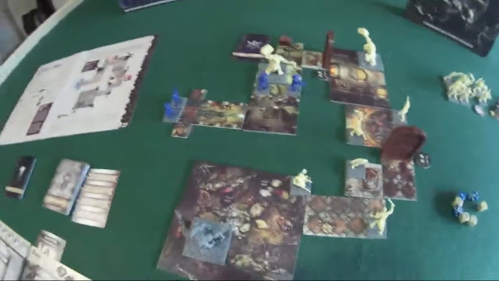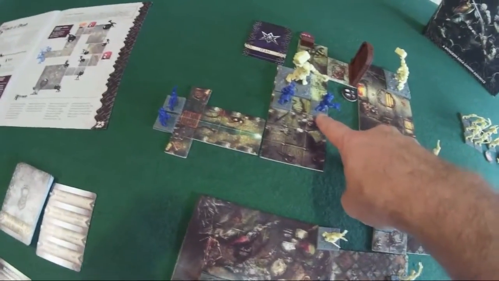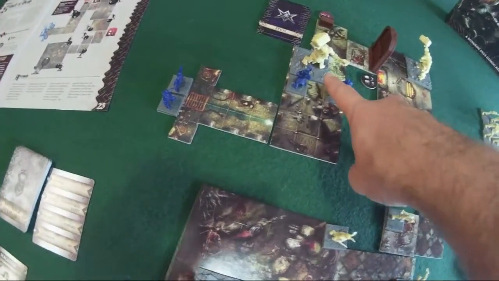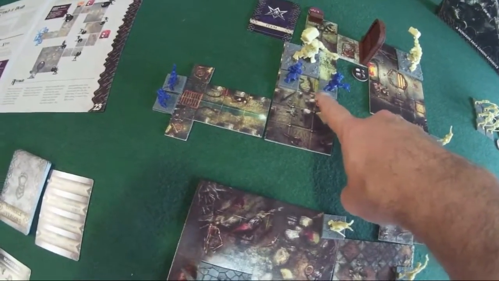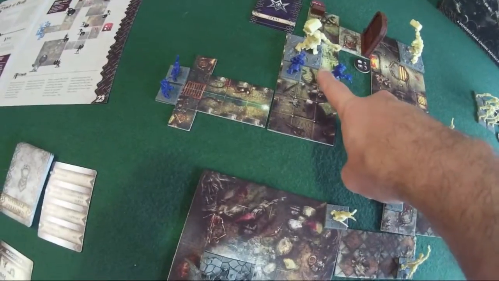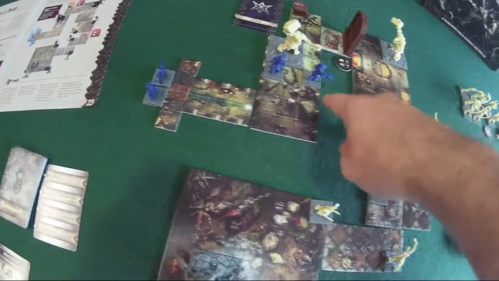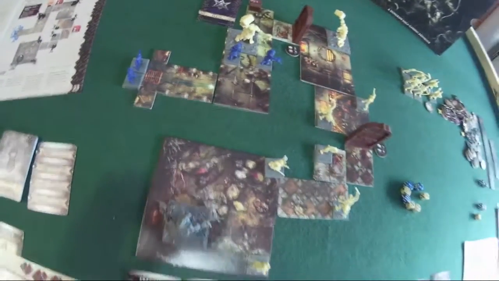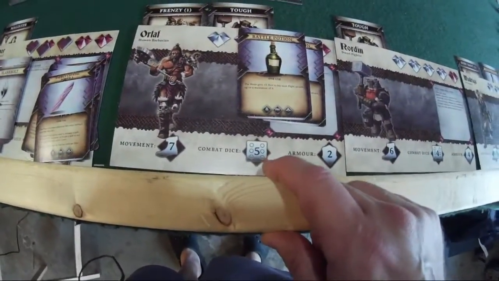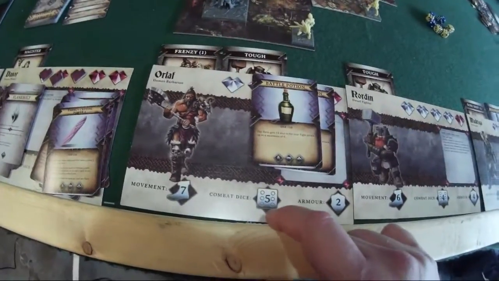Now, even though my Barbarian is still considered outnumbered, now the Troll is outnumbered because he has 2 heroes in his front arc. So when he's rolling his combat dice, now he's going to be rolling a -1 dice. But I also roll a -1 dice just for being outnumbered with this large model here. His combat dice is 5, so with him being outnumbered and rolling, he'll only be rolling 4.